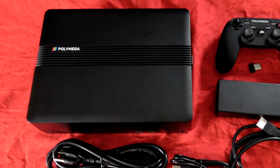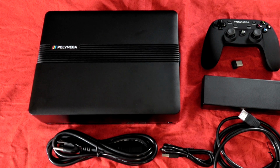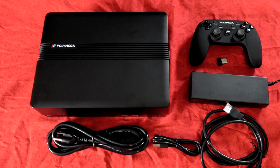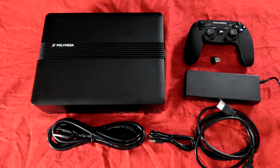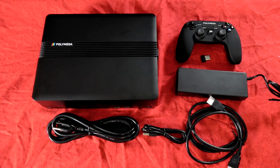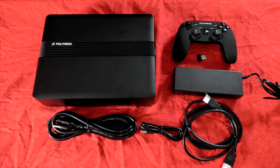Now, it's important to note that this retails for $400 for the base unit, and then each additional module, when released, I believe will be $80 on top of that. So you can kind of customize what you want to use this for and basically pick and choose the different types of consoles that you are interested in and collect for.